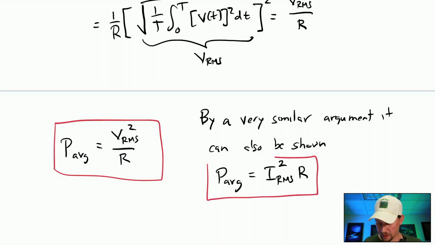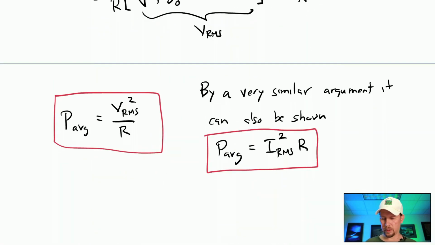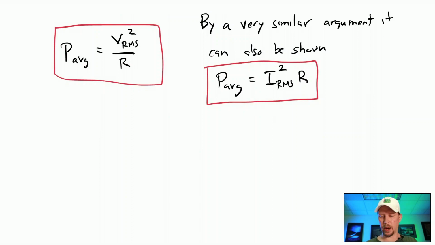Right? Notice that when I was calculating the power over here, I split up the power into a product of the voltage times the current and I used Ohm's law to eliminate the current in favor of the voltage. I could have used Ohm's law to eliminate the voltage in favor of the current, and carrying out the same calculations, you would have arrived at this same exact result that I'm highlighting here. I'll leave that as an exercise to you, but let's talk about what the significance of this is.